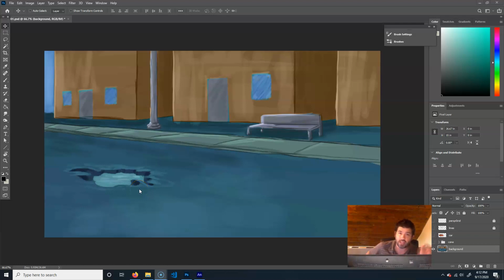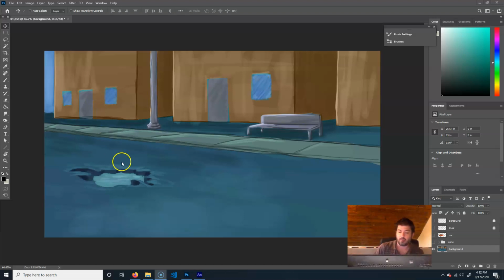Alright, so from when we last left off, I did basically the background illustration. I just changed the color of these because it looked like SpongeBob SquarePants, like it was under the sea, because it was all just way too blue. So I just went ahead and swapped out that color just because I didn't like the way it looked. Although I don't like the way it looks anyway, but hey, what are you going to do, right?